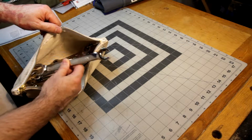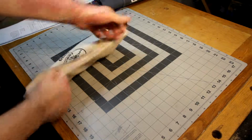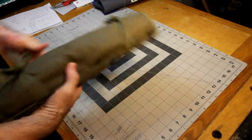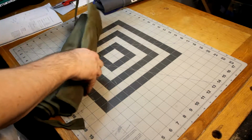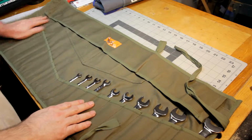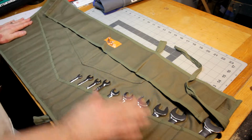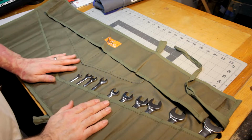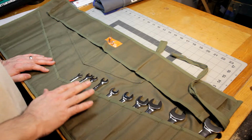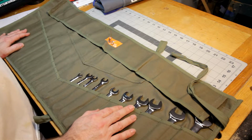So I put my flare wrenches in here. These are some Craftsmans I picked up a long time ago. I'm not really going to talk about that. That's not the purpose of this video, but then I picked up this wrench roll, and it's not bad. It's actually pretty decent. It's a Bull Tools, but again, I'm not reviewing this. I'll talk about this some other time. Part of the problem is that I had all my wrenches in here. These are my SAE over here, and this is where I have my metric, and then there's some extra pockets. Well, that's great, except again, this is too unwieldy for something you probably might use more frequently.